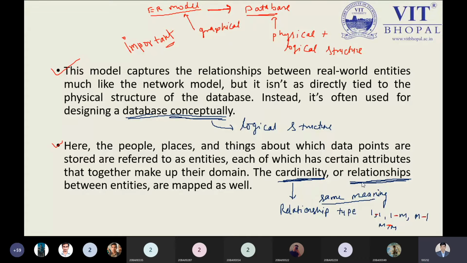It is just like, after designing the flowchart, you will write the flowchart in the form of an algorithm. So this is what you are doing: transforming your flowchart into the algorithm. That is the transformation or conversion you require. Same thing, the ER model conversion is required into the form of the database, and the database is actually the physical structure. While the ER model is not a physical structure, it is a conceptual or logical structure, we can say, plotted in the form of a graphical methodology.